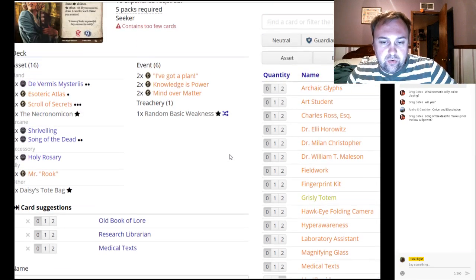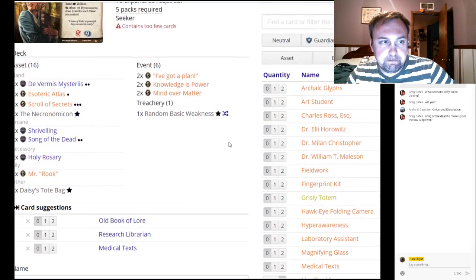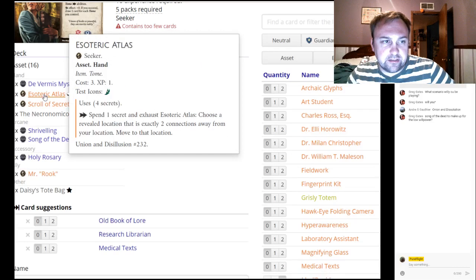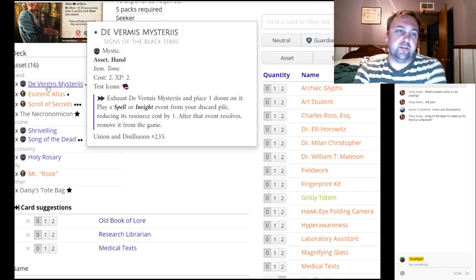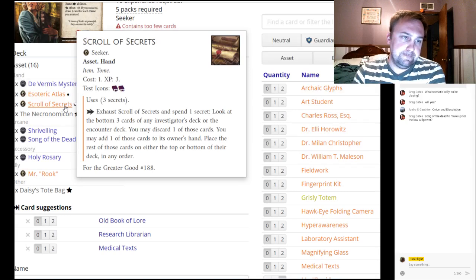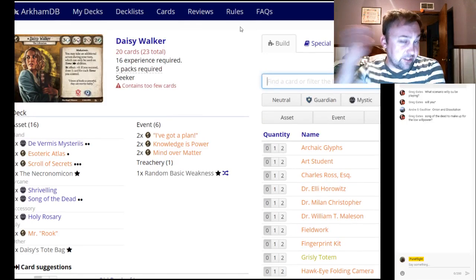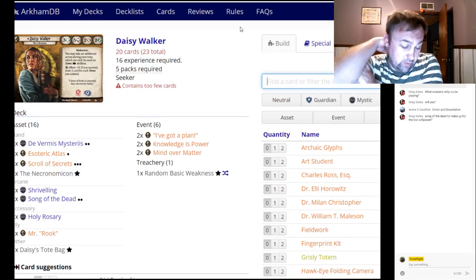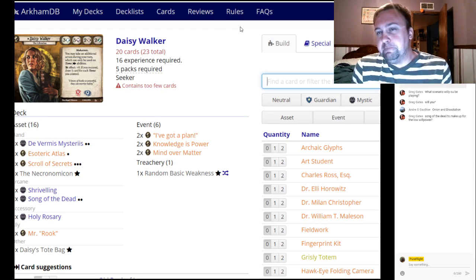Alright, so we're going to still resolve our enemy management thing, but we're going to need clues too, right? We've got movement with Esoteric Atlas. This is either going to be Encyclopedia or Divermis Mysteries, and then Scroll of Secrets is encounter deck management. So maybe we do Scroll of Secrets, and what do you think? We could do Ward of Protection, or we could do Deny Existence. I kind of like Deny Existence more because it's free.